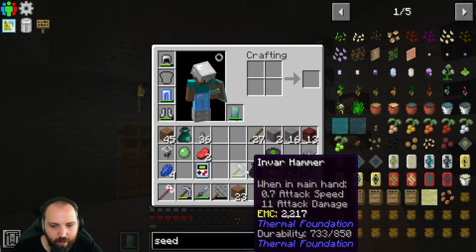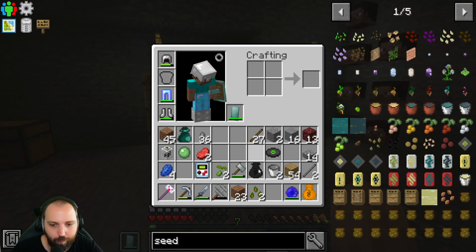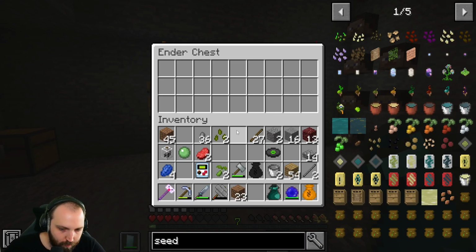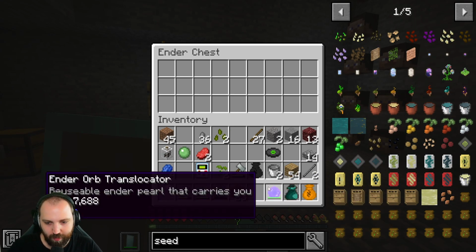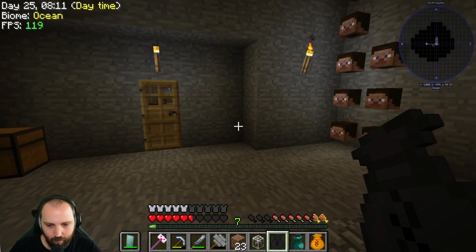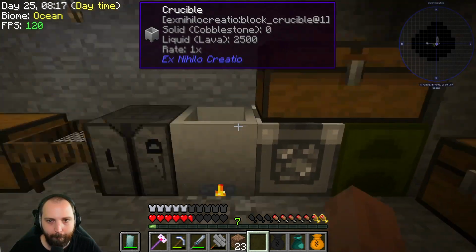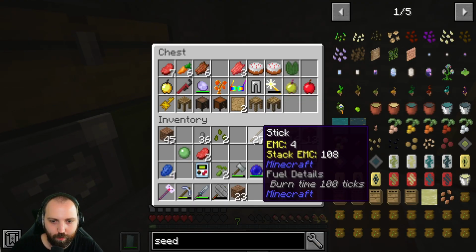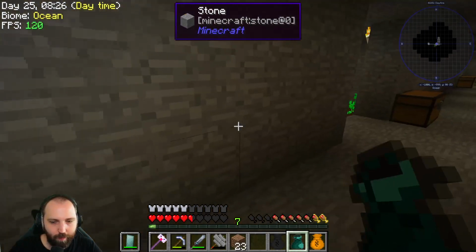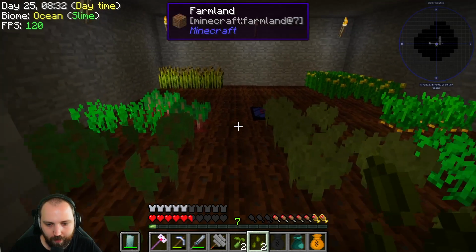And I mean, a music disc. I'm never gonna Giga Pickle Seed. So this is basically just another pouch, I guess. Yeah, that just slowly fills up, right, with milk. Might as well just put it down for now. Ferium seeds, can I plant them like normal? Also, what's a giga pickle? I guess I should plant them as well.